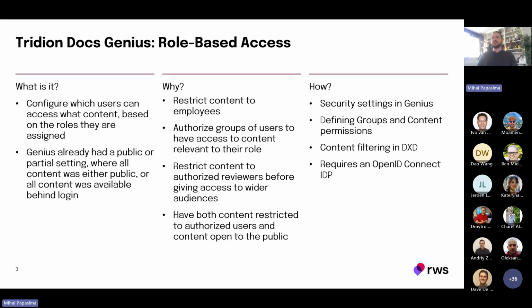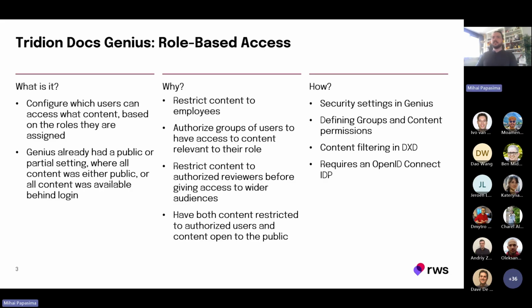They can define groups of users which have access to content relevant to their roles. There is the possibility to restrict content to authorized reviewers before giving access to wider audiences. And also having both content restricted to authorized users and content open to the public on the same environment.